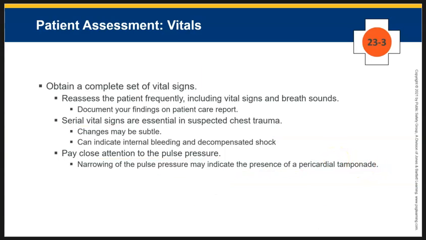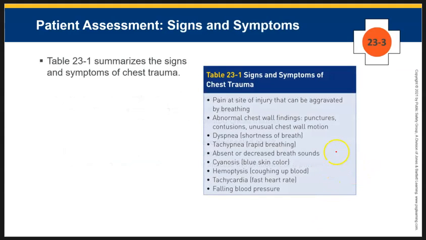We can summarize all of the signs and symptoms of chest trauma this way, and we can consider, in the case of secondary assessment, looking for all of our DCAP-BTLS sorts of things. We may consider, when we look at vital signs, the idea of tachypnea, rapid breathing. We may consider part of our scene size up, looking at the patient condition, and in the case of vital signs again, falling blood pressure as a possible sign of chest trauma.